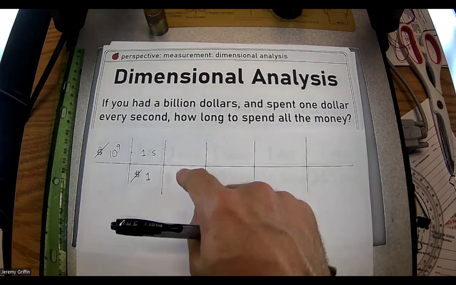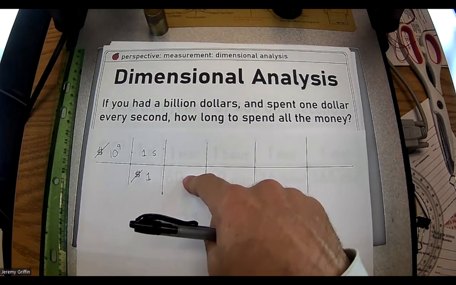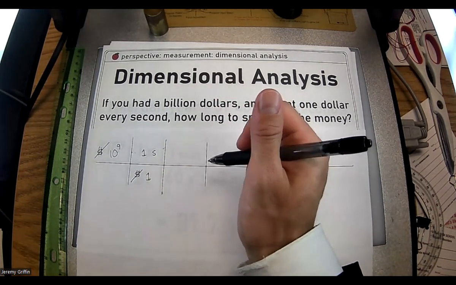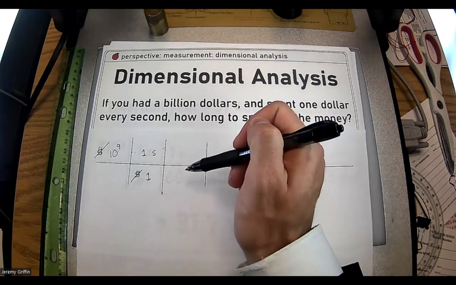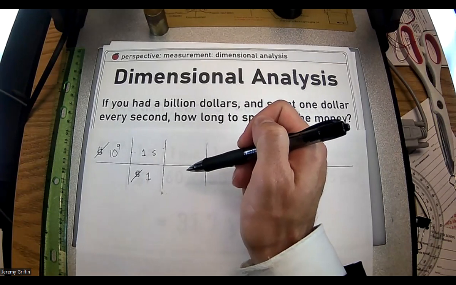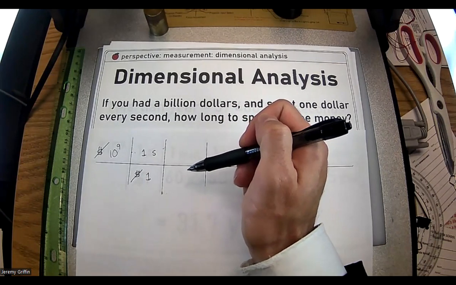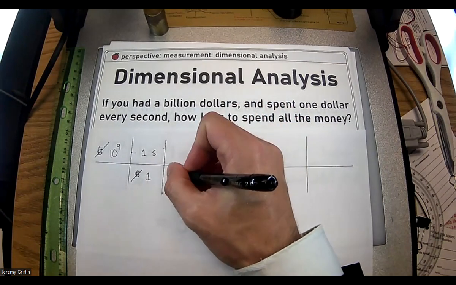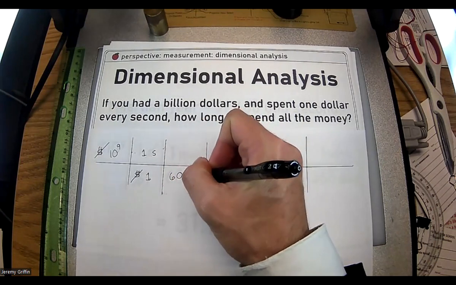How about seconds to minutes? How many? 60? Does the 60 go on the top or the bottom? How many of you guys say the top? How many of you guys say the bottom? All right, most of you guys say the bottom. Awesome. How'd you guys know it was the bottom?